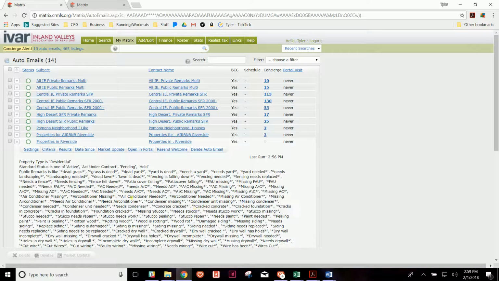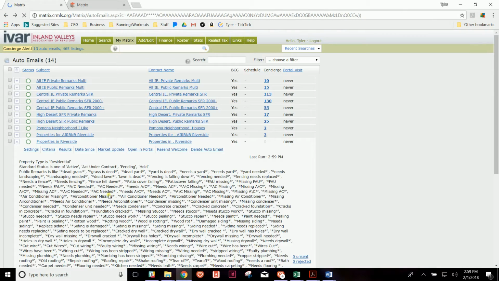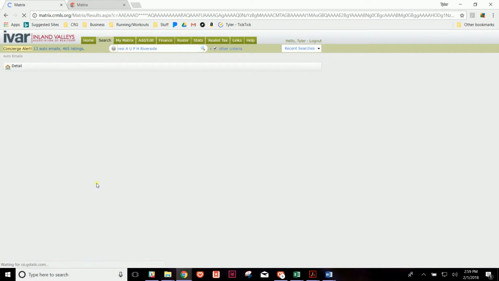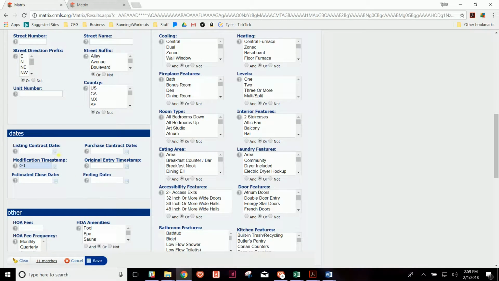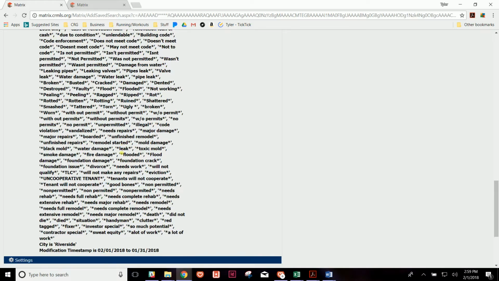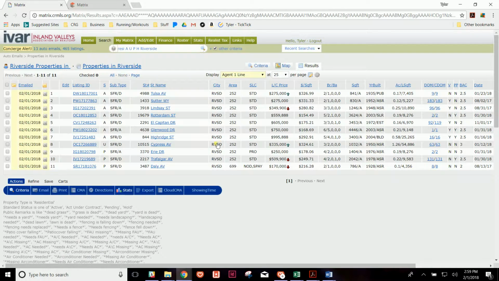And if I want to go ahead and change that, I can also go to the settings. So let's go back, let's hit the back tab, and I can go into criteria, go ahead and check everything down here, make sure my modification stamp's done. Okay, let me just go to save, good to go. And it's literally the same thing, just save. Okay, so now we have another auto email available to me. And so I'm going to go ahead and go to results.